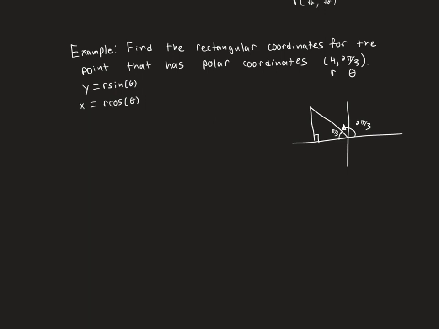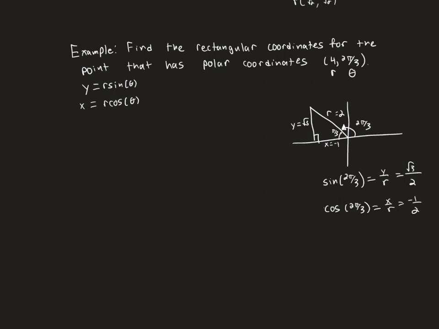Actually, yeah, let's do it without the... Let's just use our standard triangle, right? This is a 30, 60, 90 triangle, right? So we know that y is square root of 3, x is -1, and r is 2. So now if I want the sine of 2 pi over 3, it's y over r, which is root 3 over 2. If I want the cosine of 2 pi over 3, it's x over r, which is -1 over 2.